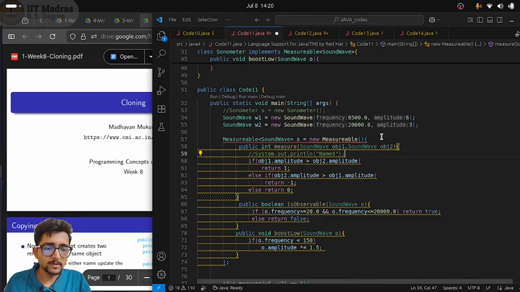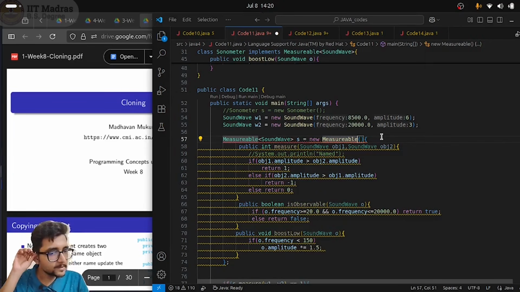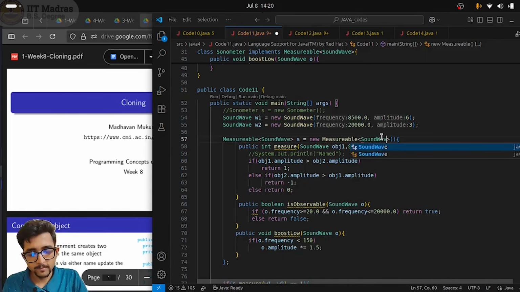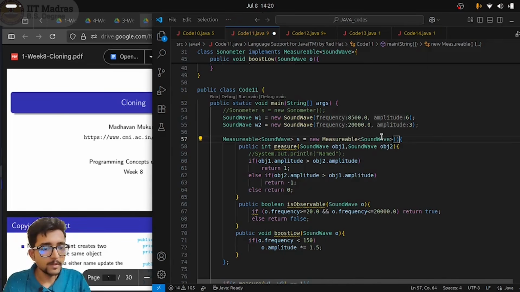Okay. So since I have not given the type, one more point is that we kind of ignored this angular bracket thing over here, right? In the case of collection, we did not need to give it, but here we need to provide the type so that it understands, because there is no name for the class. So we have to give the type, so sound wave. Actually, if you do not give it, some IDE might make it work. You might check that out. I hope it shouldn't make any difference, but still, it is better to give.